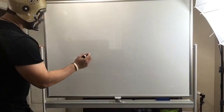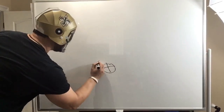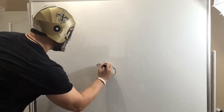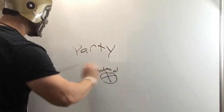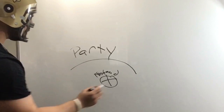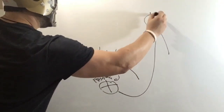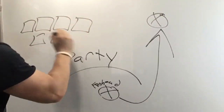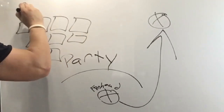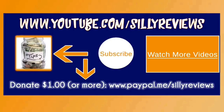Let's go ahead and draw up a play of what it's gonna be like when you wear a fan head to the party, to the tailgate, to the game. This is you — the guy in the fan head. The defense is the party. What you're gonna want to do is make an outside toss, an outside sweep. You'll end up way over here, and when people see you with this fan head on, they're gonna be lined up way over there and just let you score all by yourself. That's what I think about the fan head. My name is Ryan, this is Silly Reviews — I've been doing this since 2006.